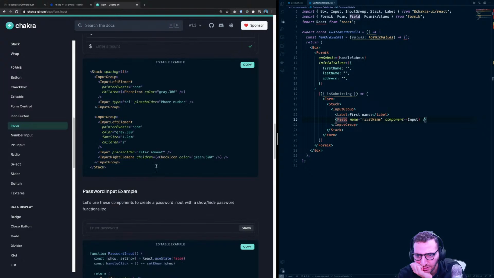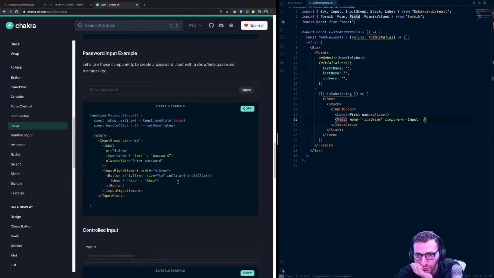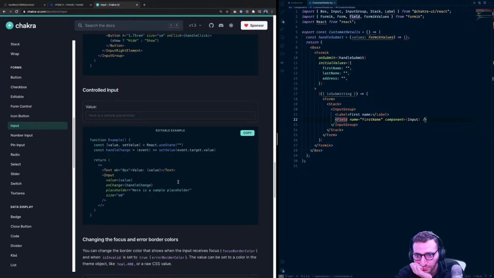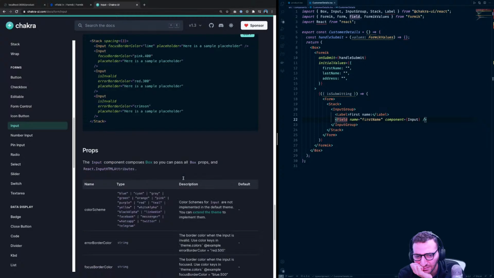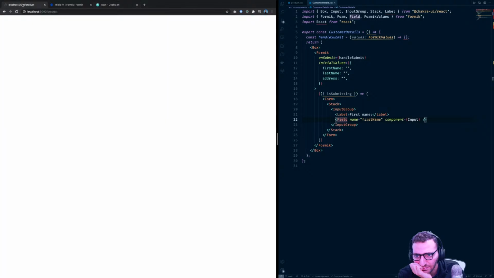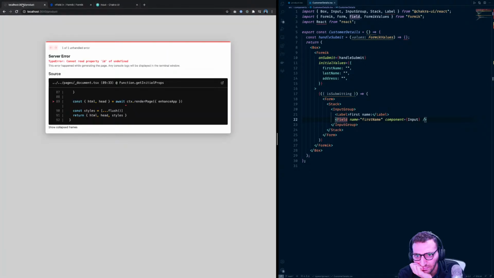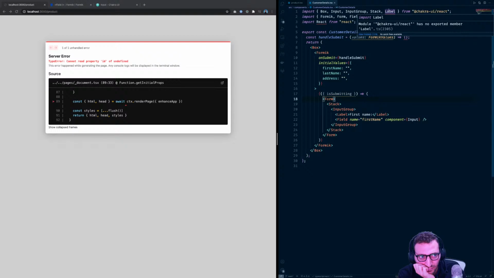Just using text? Oh, come on, that's not right. Cannot read property ID of undefined. There's no label. I know.